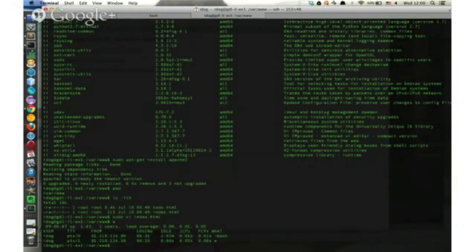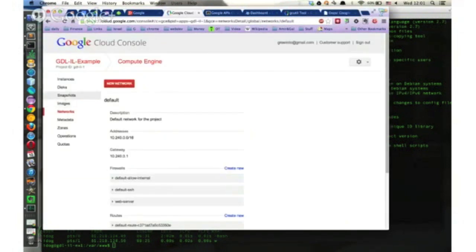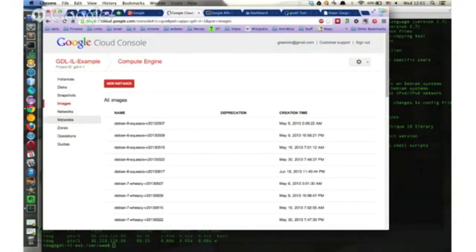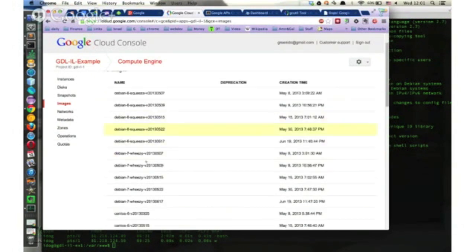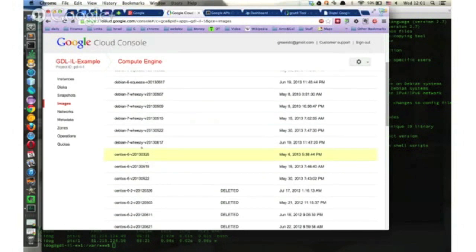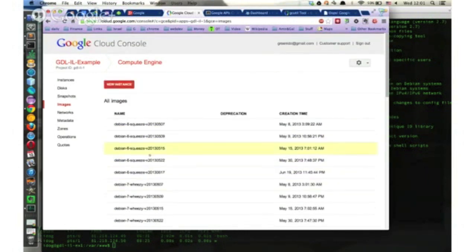So I think we pretty much covered the main things. As you saw, it's quite easy to establish a new instance, run with it, have new packages and modules that will make you more efficient. And from that on, you have all the nice abilities of taking snapshots, controlling images, and having all the metadata and operations of what you do. You could choose quite a lot of different images. I chose Debian, but there's lots of CentOS as well.